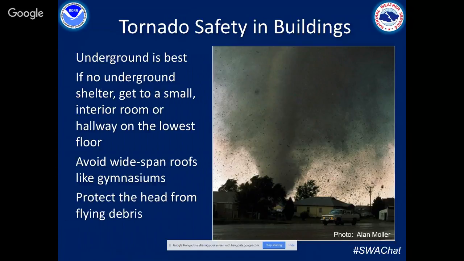Most of the deaths and injuries that occur in tornadoes occur when people are struck by flying debris. What looks like pieces of paper flying around the base of this tornado, that's actually boards and bricks and pieces of concrete and metal and power poles and power lines and glass and Lord knows what else flying around at very fast speed around the base of the tornado.